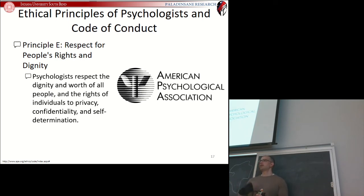So for example, if you're in a clinical psychology setting, typically you have that doctor-patient confidentiality where you cannot talk about your patient and their treatment without certain criteria being met, and they're very, very specific. When I do an experiment, I have in my informed consent form, I let the subjects know exactly how their data is going to be treated and exactly who's going to get to see it. So they know that no names will be attached to the data. Nobody will know that it's their responses, but I will be reporting this data in terms of averages, in terms of scores at conferences and things like that.